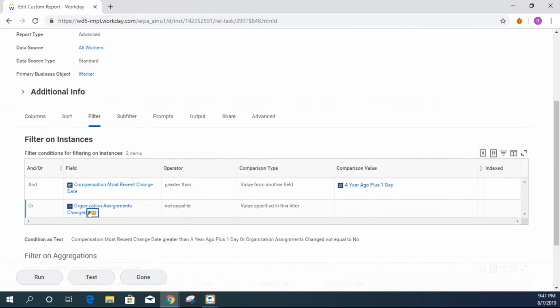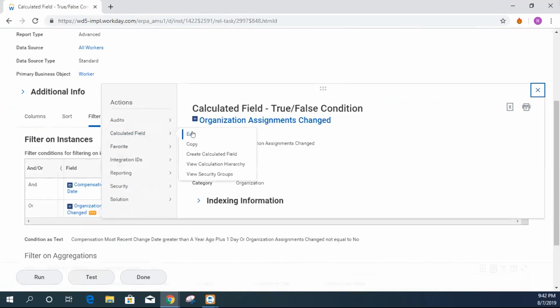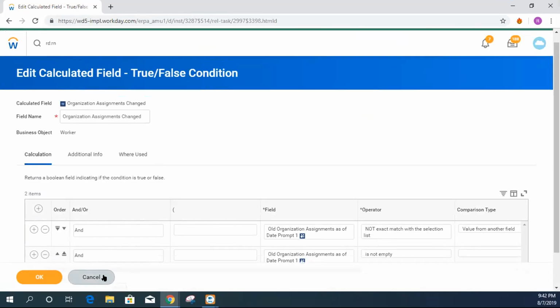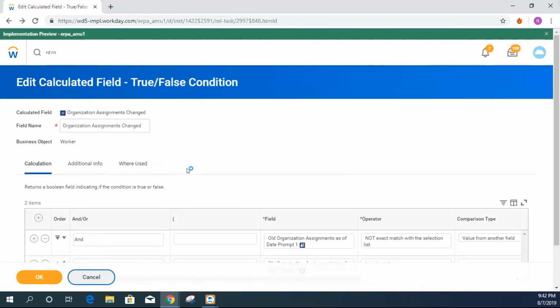Just open it, no need to edit it. I want to see that calculation within it, any one of those calculations. You can cancel and open one of those.